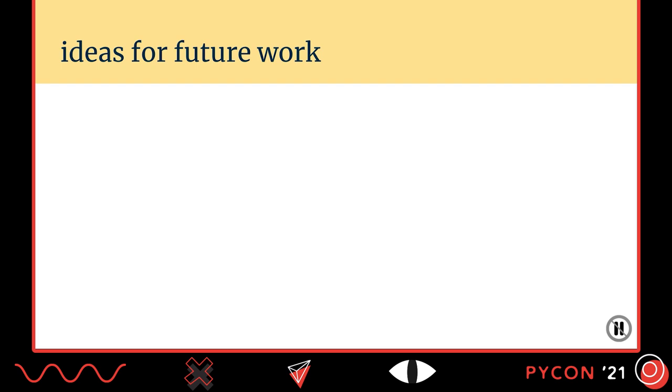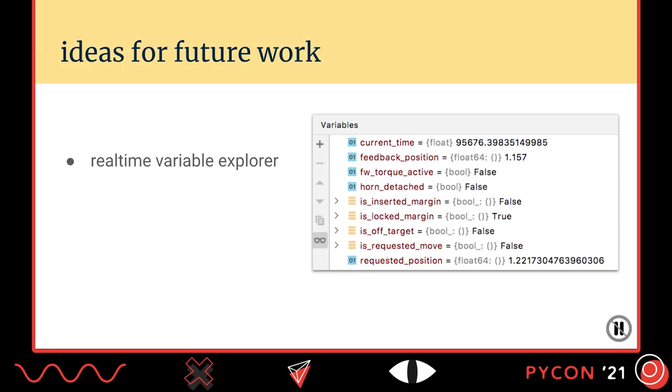I'd just like to conclude today with some ideas for future work. As I said, I think this is a pretty rich area to explore, and I'm sure others have some ideas. I'd like to hear them. So one is debuggers typically have a variable display, but again, you have to pause your program to inspect the variables. What if we can just do that while the program's running and all these values would just be continuously updating?